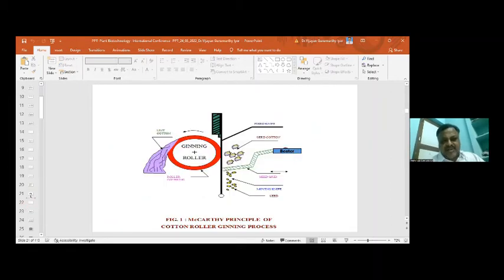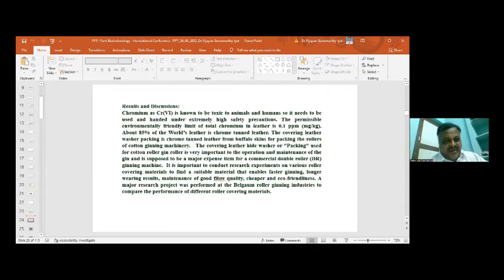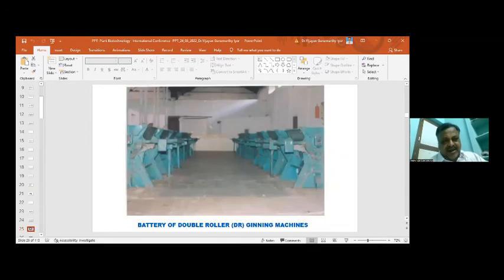So this is the cotton roller gin. The gin roller is an important element of the cotton roller ginning process to remove the fiber from the seed. From the seed cotton, the seed is separated and the lint cotton is separated. Lint cotton contains the toxicological load, that is the excretion of the bacteria of the BT load. The toxicological load is 90% in this lint cotton, and chromium is also absorbed in the cotton roller ginning process, especially in our country's cotton ginning industries, which use double roller ginning machines. The chromium absorbed has large effects.